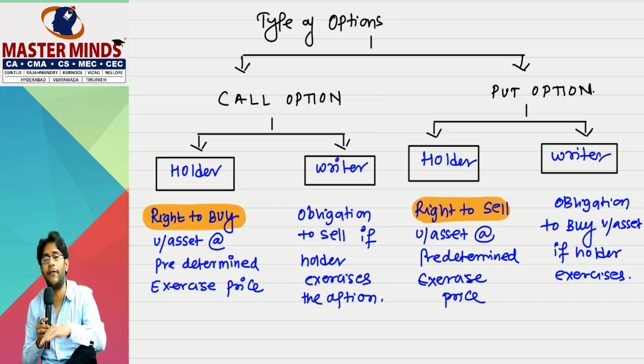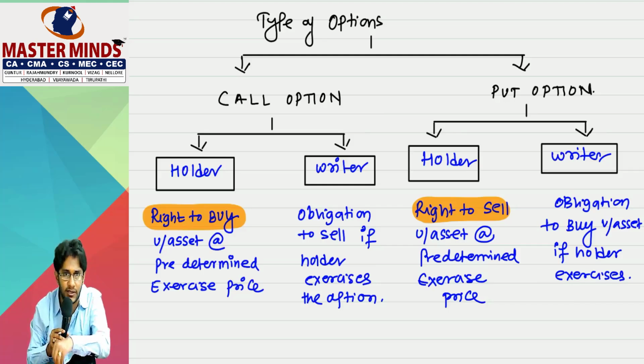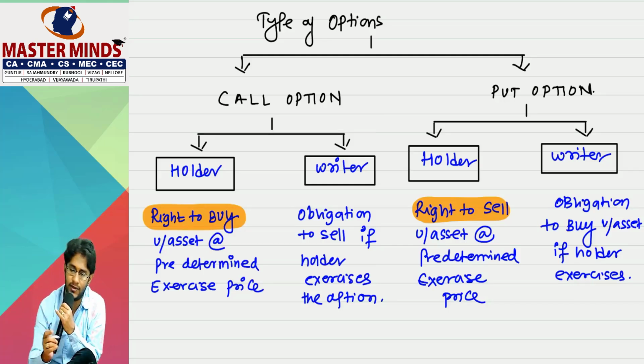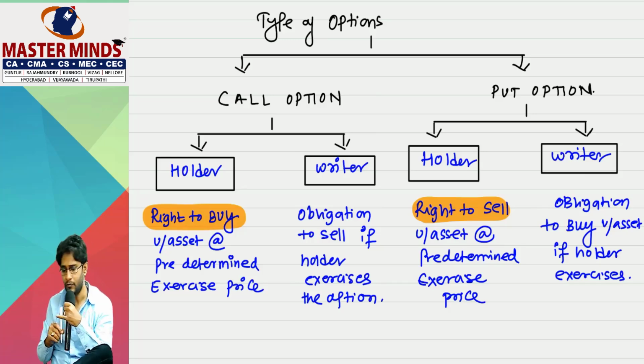Those who already have an idea about options should be basically okay, but for people listening for the first time, the trick is very simple. When I say call option, immediately in your mind it should flash the word: holder has a right to buy. If I say put option, holder has a right to sell. Whatever they have agreed, they have a right to buy or a right to sell at a predetermined price.